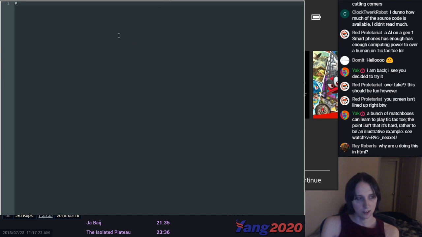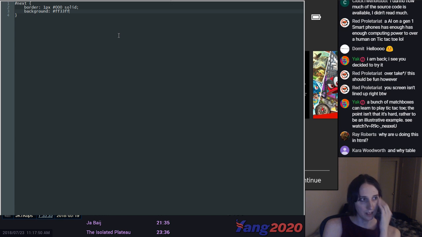So basically there's something called next, and it's going to have a border, black solid 1 pixel border, and the background color can be, I don't know, just some background color.